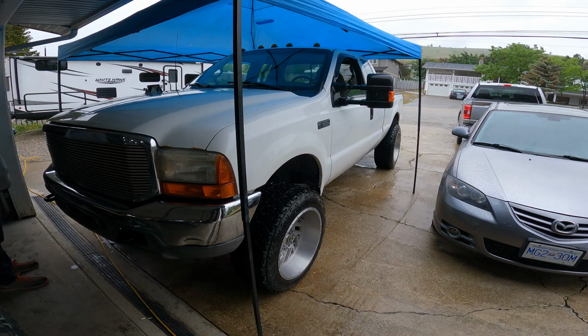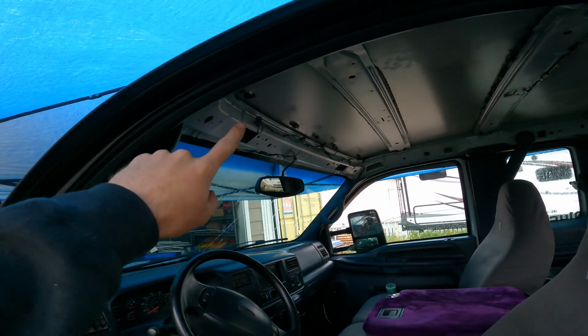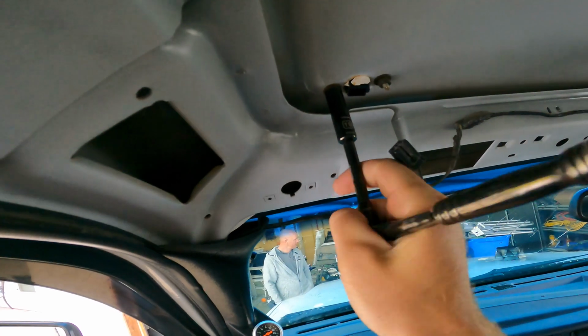Okay, so we've got a little workspace set up to save us from the rain. We're gonna grab the socket kit. We'll get up, pull these nuts that are mounting it to the roof, pull these off, and then replace them with the other ones.